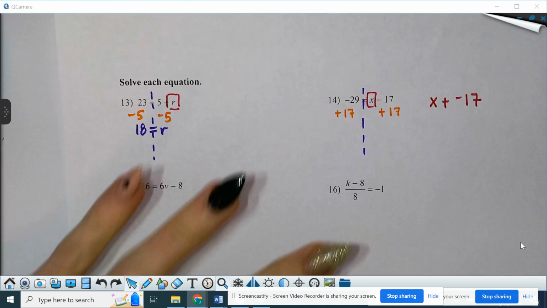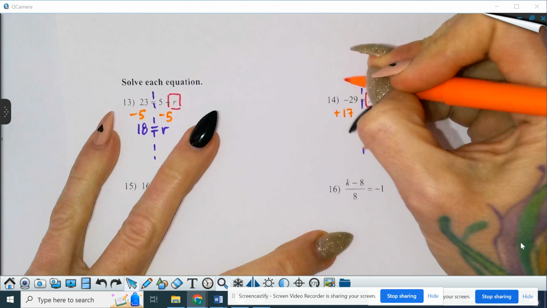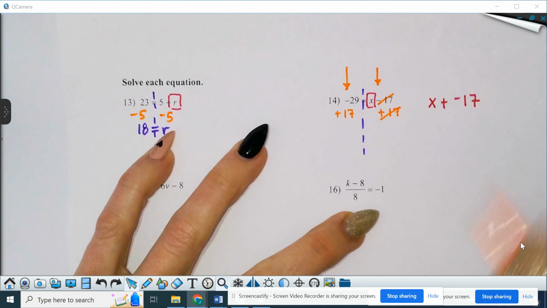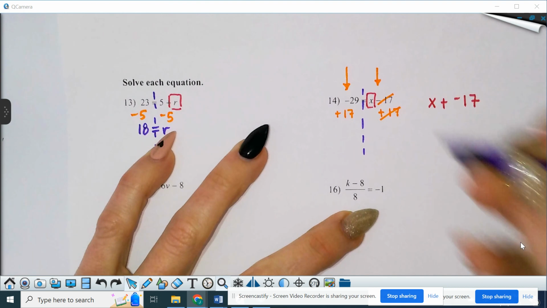So this is like classroom number 1. This is classroom number 2. We're trying to get everybody away from the stinky kid. So if I'd moved the 29, I'd put more people in the classroom with the stinky kid, and that's not solving our problem. So we now have negative 17 positive. So we're done with that. And we have an x.